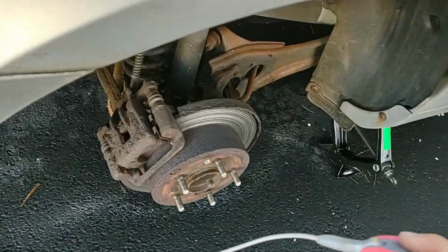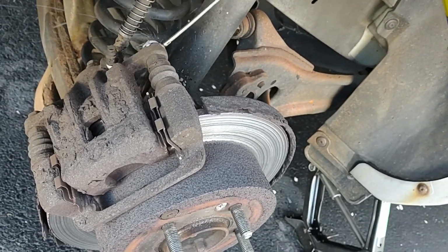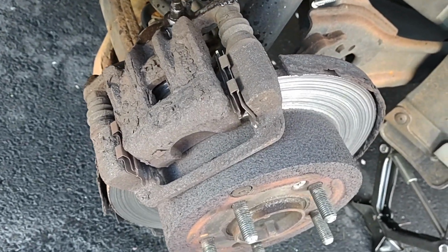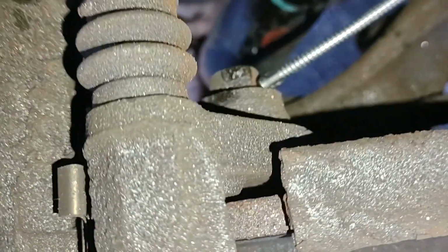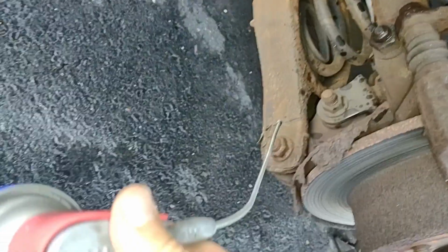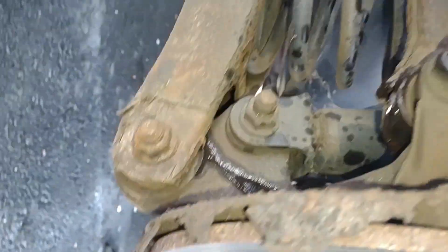Okay, so the way these brakes are looking, I'm thinking they might need our buddy WD-40 here. We'll get all the bolts penetrated up. And I'm probably going to have to pull these calipers off. So, let's get some light on the situation here. Okay. Another bolt back behind here. Should be. Huh. Where is that other bolt? You gotta be kidding me.